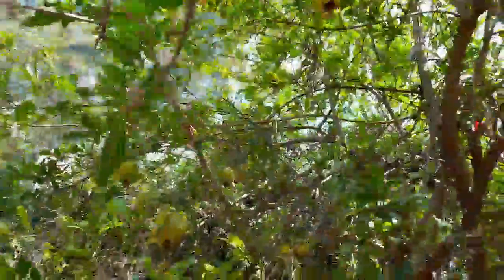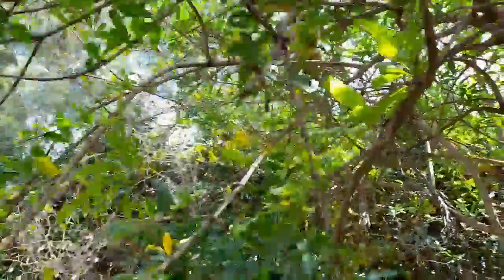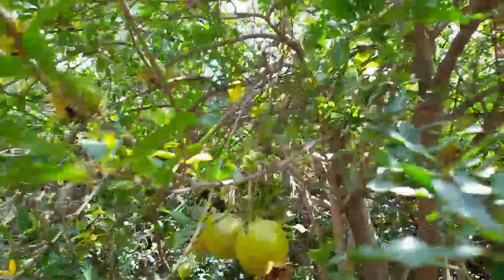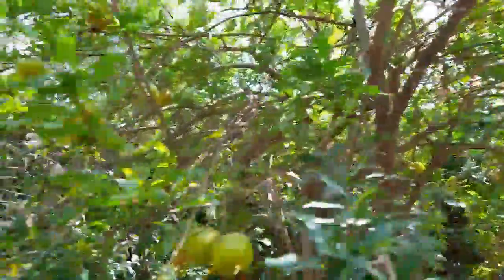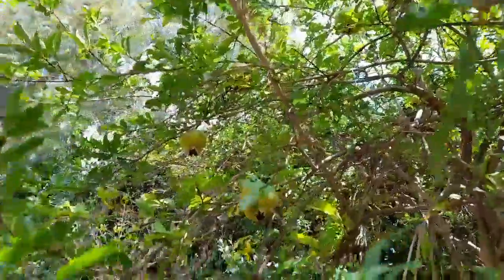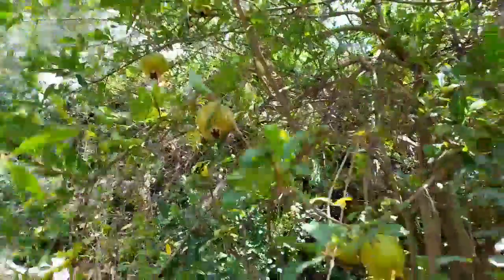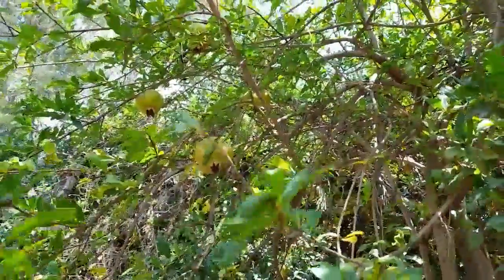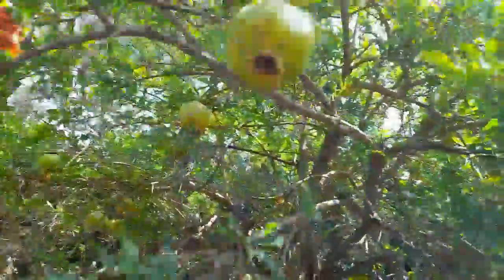I want to show you the many fruits I have. So because it's a big tree, I'm trying to go and show you the fruits. See, when you see the fruits cracking, it's probably due to lack of water. Though this tree can survive in hot regions, once they start fruiting, because we had heavy rains and the ground soaked up enough water, that's why my fruits have not cracked. Others, when the conditions are dry and you had rains that were not sufficient, the fruits will just crack.